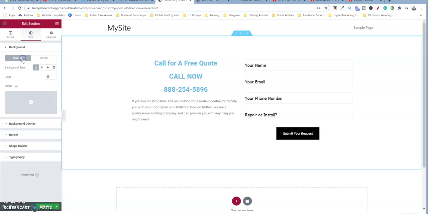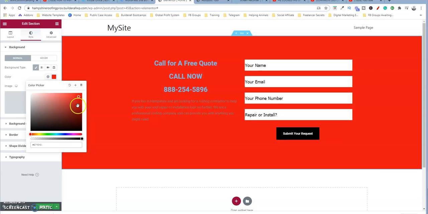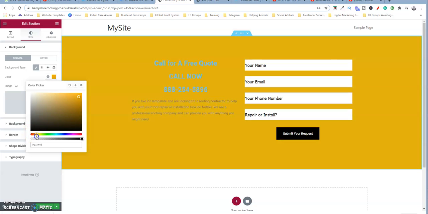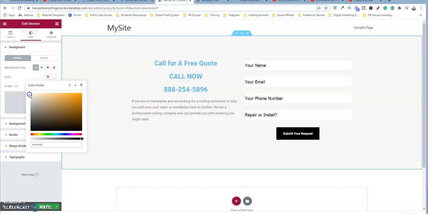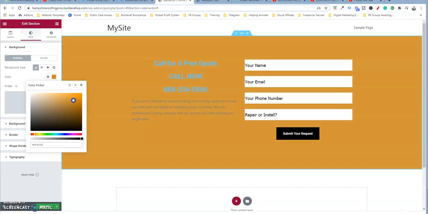So let's say we want to change the background color. Right now it's white, so you could see you can change the color to anything that you want. You could use this to adjust anything that you want to do. Let's go back over here.